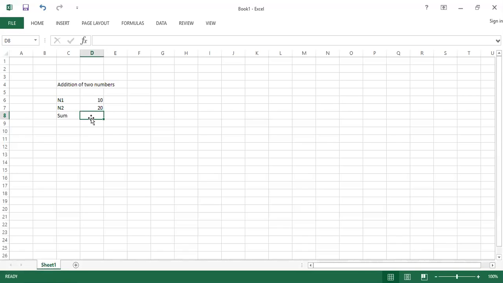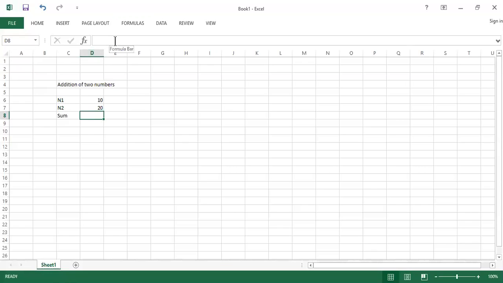Right now I'm giving you an example of how to apply the sum formula by adding two numbers. I want to display the sum of two numbers in this cell. The address of this cell is D8.